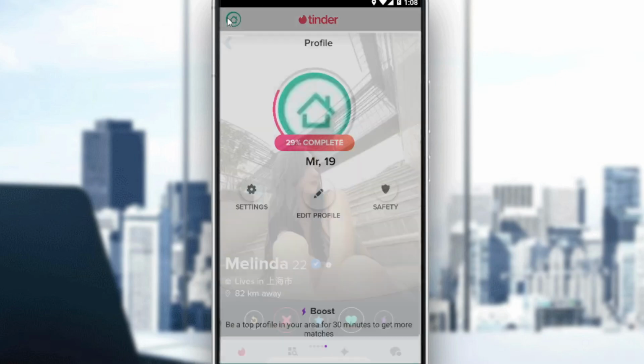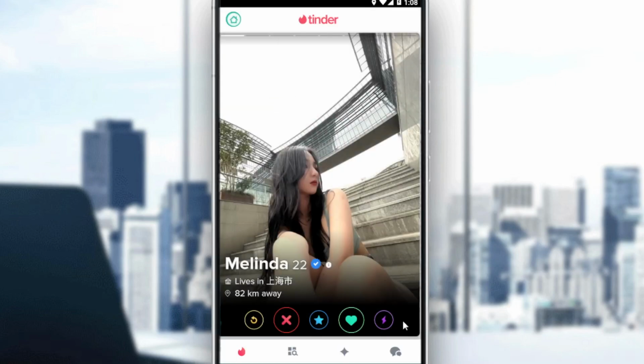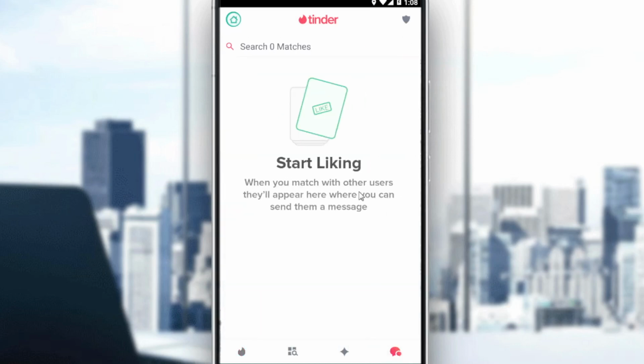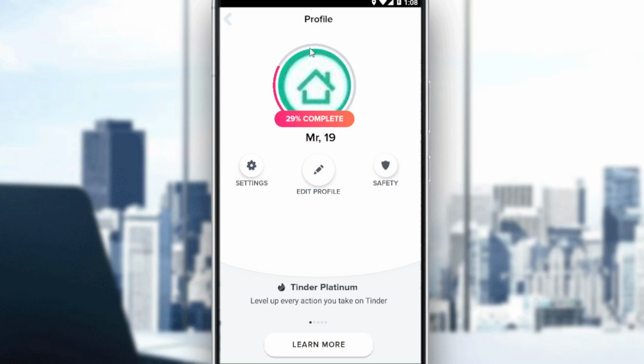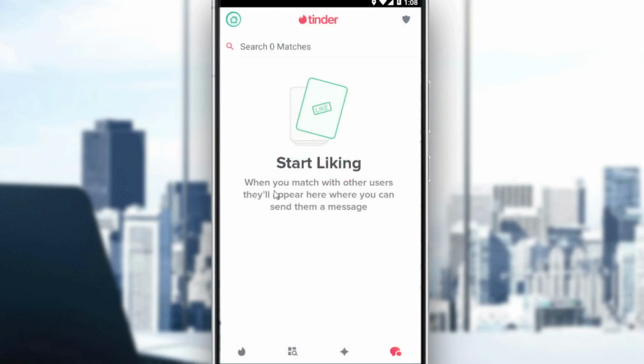So after completing this 100%, you would like to go to the messages here, and of course, if you have matches, you will find down there an option called GIF. First of all, you will not find this option if you are not both having the 100% completed, as we said here.